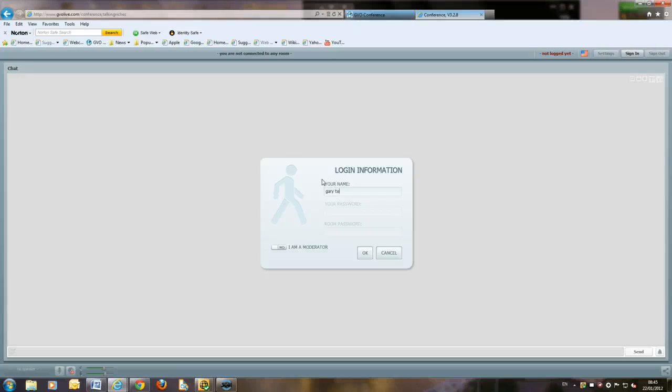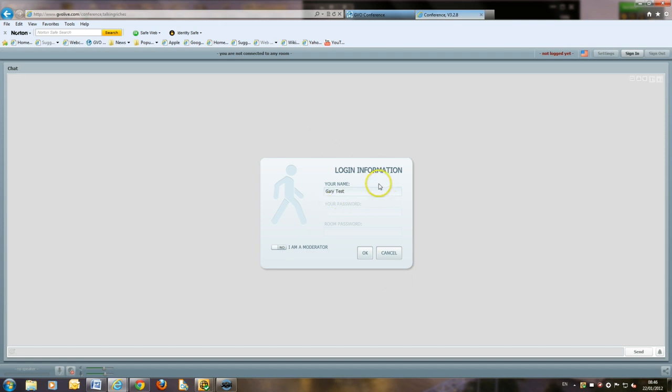Okay, so I'm already logged in as a moderator on another computer, so I'm logging in here now as a guest, as you would come to the room. Let me show you what I did there whilst I was chatting to you. You need to enter a name in here, and it's really good if you put your real name in here. You don't have to put your full name, but I'm just going to put Gary Test, so for the purpose of what I'm saying, let me just put a capital G, makes it look a little nicer in the room.